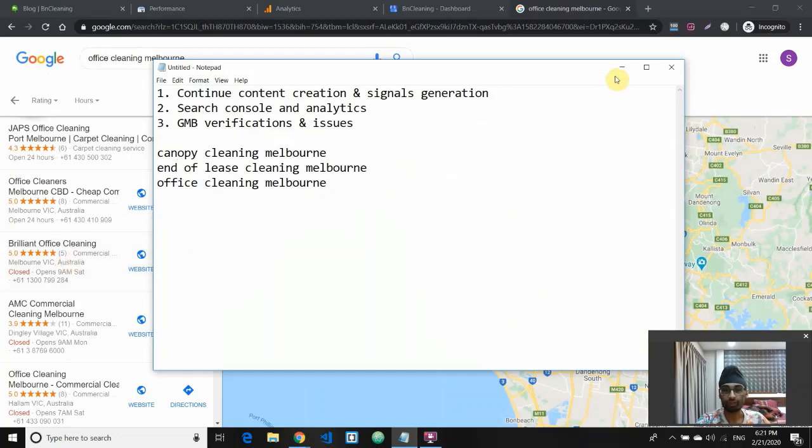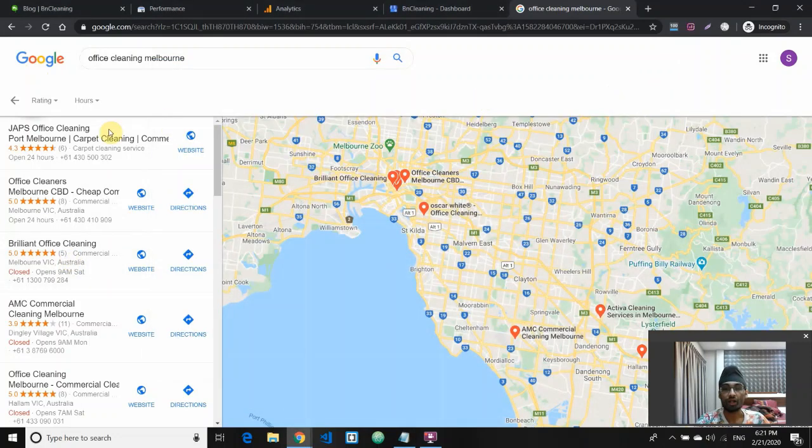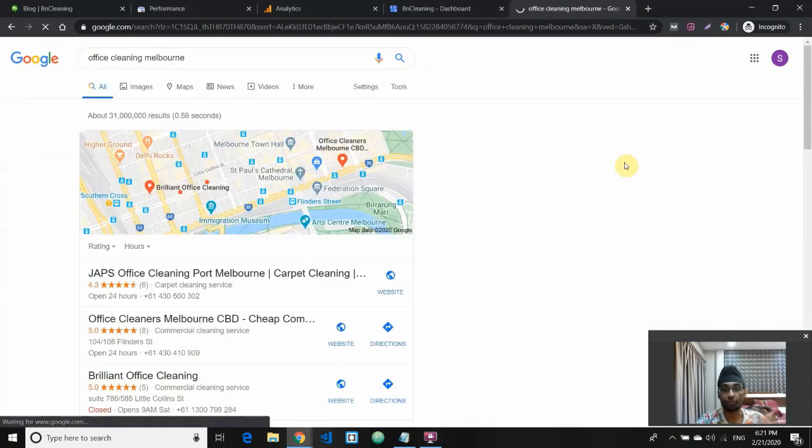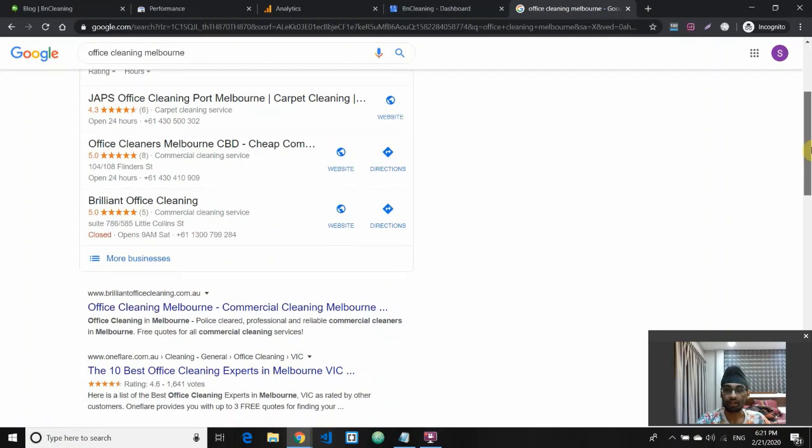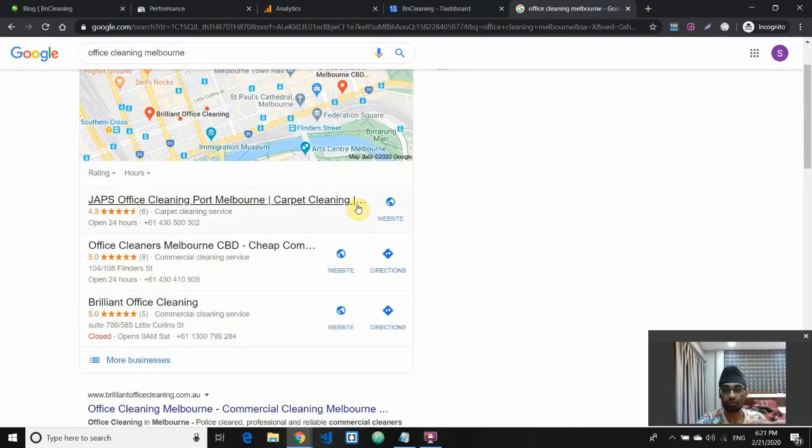But the reason we claim our Google My Business is to increase trust on Google. So when Google looks at our website, it can see that we have Google My Business properties as well. It can see that we have citations, right? So this will help us rank higher, not the Google My Business, but the website, in the locations, right? And that's the reason why we claim our Google My Business. It's not to rank in the Google My Business, but to increase the trust signal there, right?